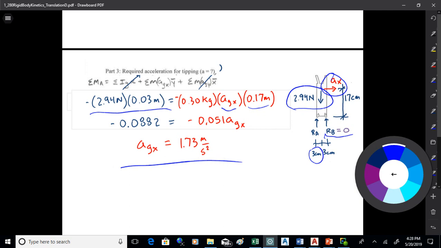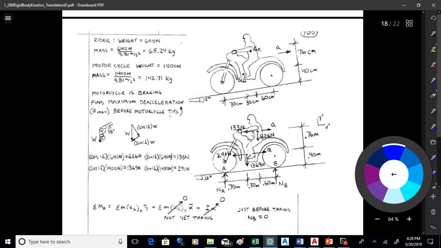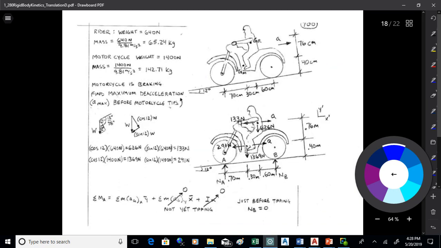Okay. Now that's kind of a basic example. We can get into more complex ones, like on page 700 there. Let's look at a motorcycle rider that's applying the brakes while they're going down a hill. We've got a 12-degree incline there, like so. So what we're going to want to do on this is get an axis system set up parallel and normal to that ramp there, or hill, whatever you want to call it, 12 degrees.